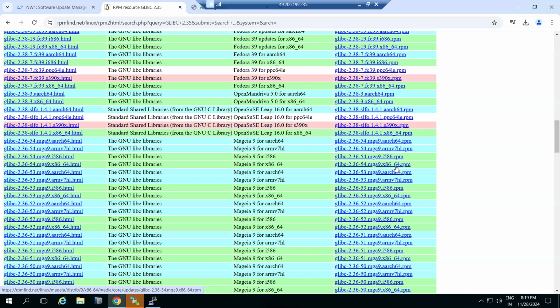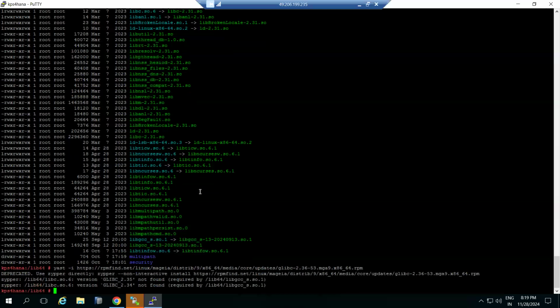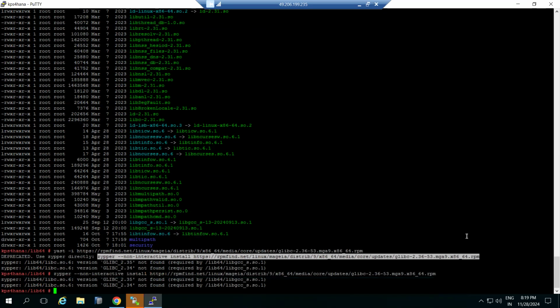Only RPM files we have to give. Yast is the old version actually. Use zypper directly. Zypper is the latest command to install RPM packages; yast and all are the old ones.